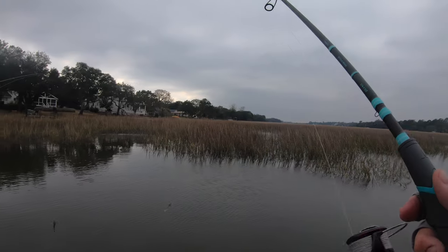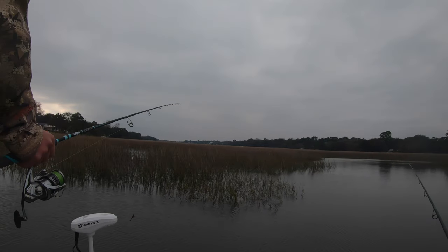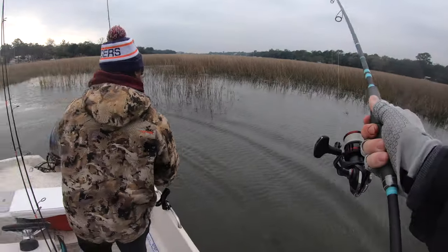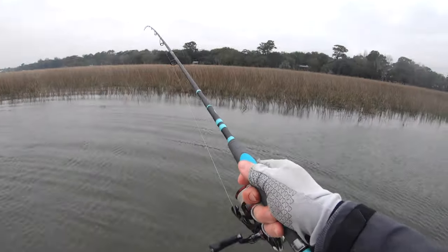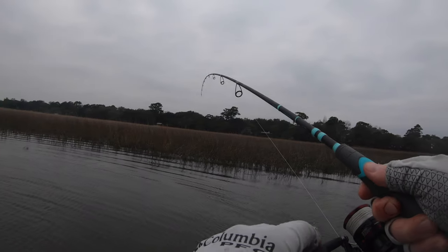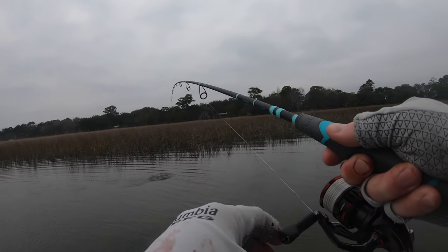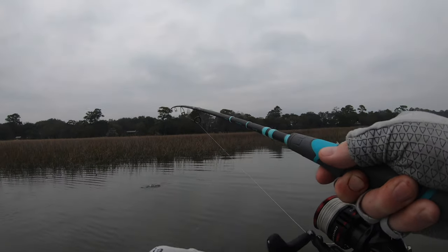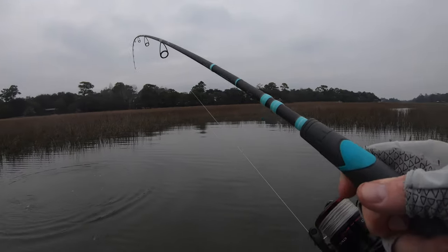Oh, I just missed the bite but I just hooked a really nice redfish! We've been sight fishing for him — and there he is. Do you have a net? I'm just using a Bad Shad Z-Man on a Texas Eye, and these guys are staged up on a flat. They're beautiful. He just came up and hit it and I totally missed it because we were about to leave. I guess that makes it worth it!